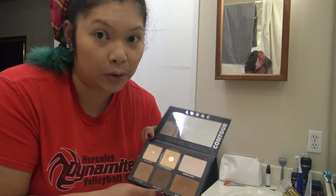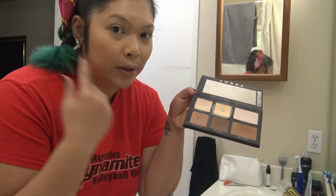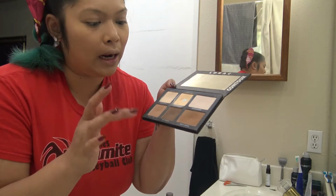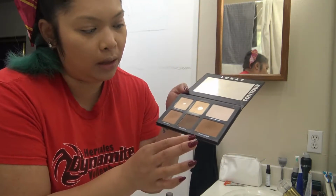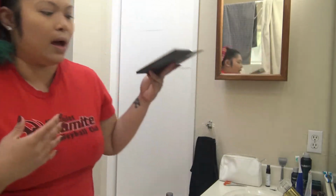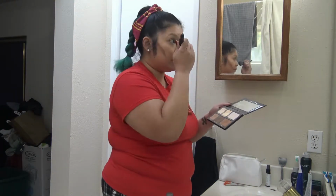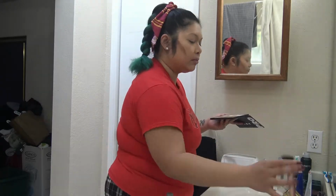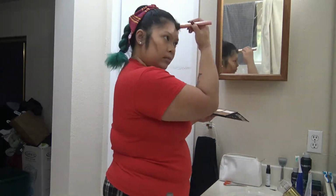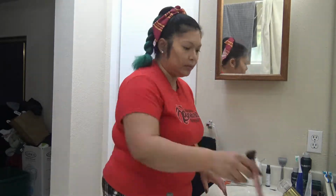And while that's kind of setting, I'm going to start to go in with the contour. So I am going to use my deep contour for right underneath my cheekbones. And then I am going to warm it up a little bit with a combination of the medium and the light contour. And I'll go ahead and go around my face with that one. Not too much about blending this right now.